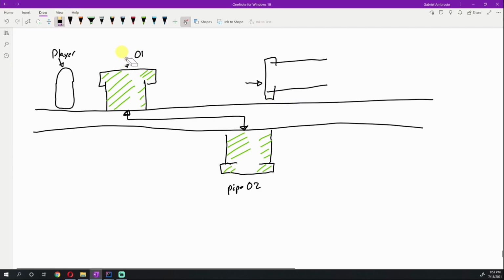I'm going to erase this real quickly. If Mario is on top of this pipe, we know that the physics engine will tell us that there's a collision happening between these two objects. In which direction the collision is going to be facing will depend on the object. So if we're looking from the pipe's perspective, we're going to be getting a collision pointing downwards because that's the direction that Mario is trying to push the pipe. But if we're looking at Mario's perspective, we're going to be getting a collision going upwards because that's the pipe that Mario is trying to sit on.